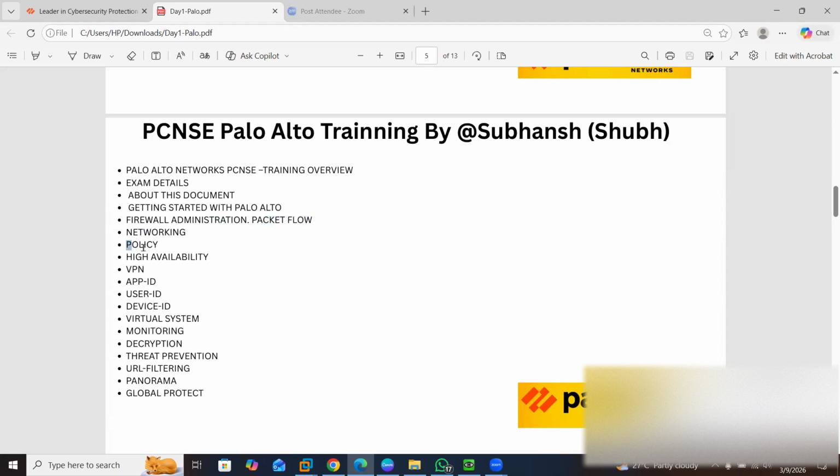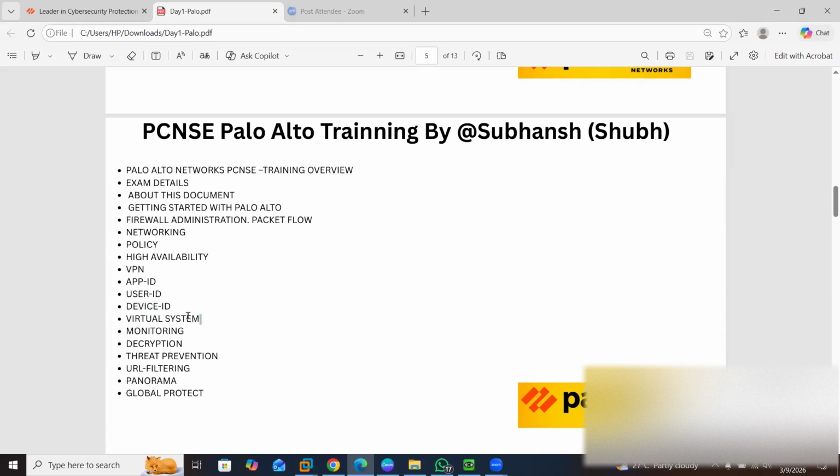We will also learn policy, high availability, site-to-site VPN, GlobalProtect, and all of these. App-ID, I already covered in this slide: what is App-ID, and how it works over the app signature, not on the port. We will also learn User-ID and Device-ID, just like every device has a specialty, like Dell, HP, as per the vendor.